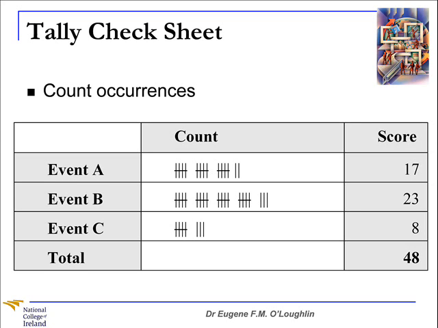There are two types of Checksheets. The first one is a simple tally Checksheet, which we use to count occurrences of an event or activity. Here we have three events, and in the center I have counts. Every time each event occurs, I make a mark in the Counts section, and on the right-hand side I total up the counts. Event A has 17 occurrences, B has a score of 23, and C has a score of 8, giving a total of 48 events. We can see the breakdown between events A, B, and C — which are highest, medium, and lowest. The idea with this tally Checksheet is that you look out for high totals.